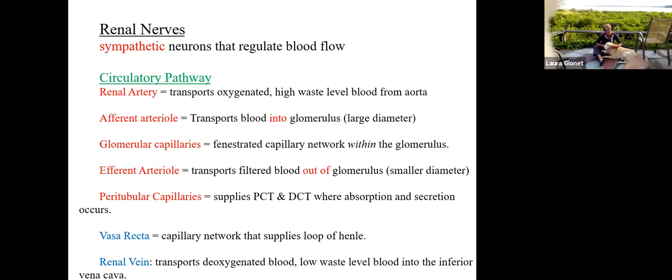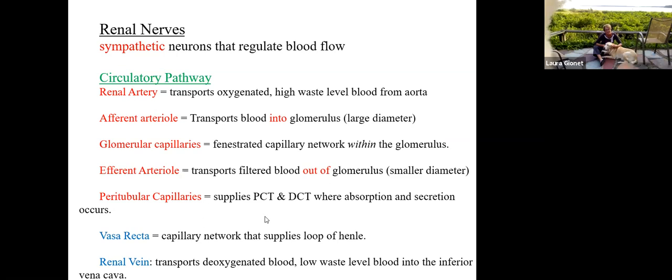So the afferent arteriole is accommodating more blood volume as it enters the glomerulus. But because we're filtering the blood, a lot of water and molecules are going to leave the blood and not necessarily get reabsorbed, although there is a certain amount of osmotic pressure to draw molecules back in. Most of it, because now it has a direct pathway into the proximal convoluted tubule, is going to go in that direction. So the blood leaving the renal corpuscle is a lower volume. The efferent arteriole doesn't have to be as large or as wide, because less blood and fluid has to be transported through that vessel. So it's a narrower diameter.